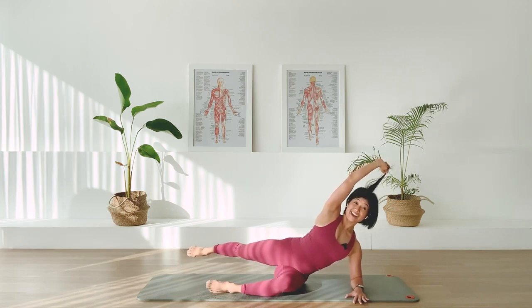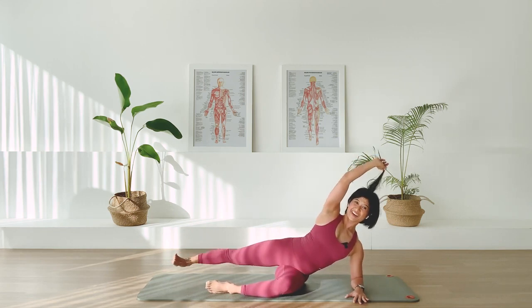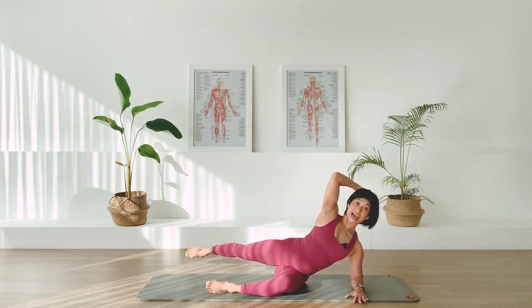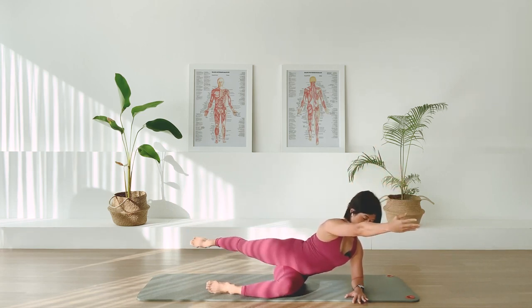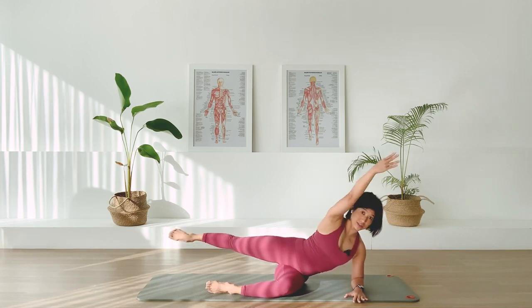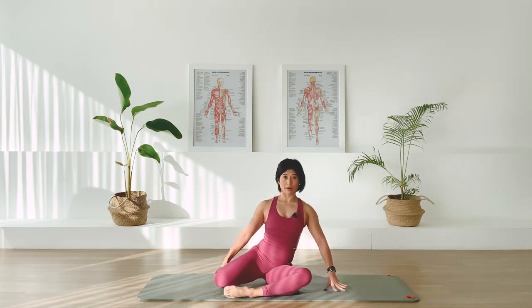Reach, lengthen. Lengthen, as if your head is being pulled away, really. I'm going to reach my hair away so I can find more length through my spine. Inhale, inhale, last set. Inhale, back and stay. Reach the top arm forward and rotate the body. Do not sink. Lift the back leg up for five and four and three. Push off the floor. Two, one. And bring the leg back to center, bend the knee, come on up for a little mermaid here.